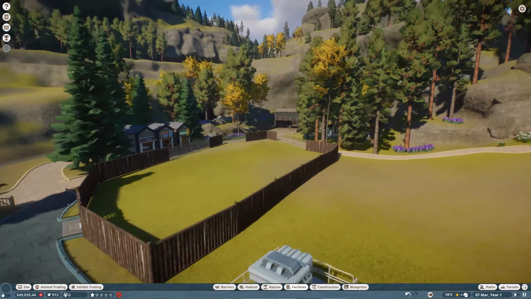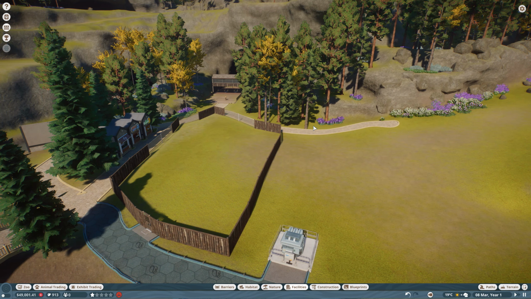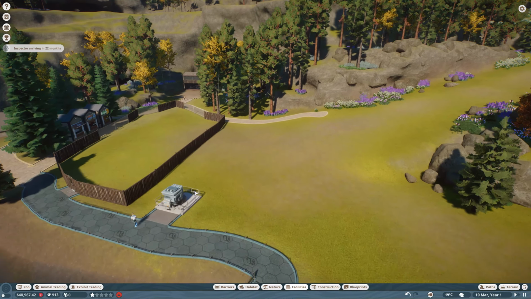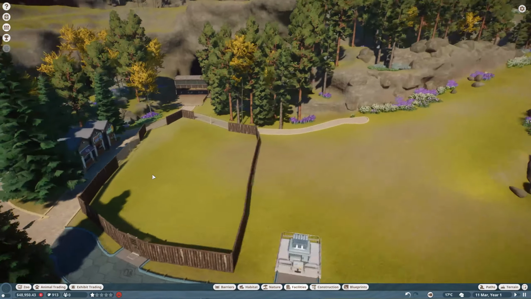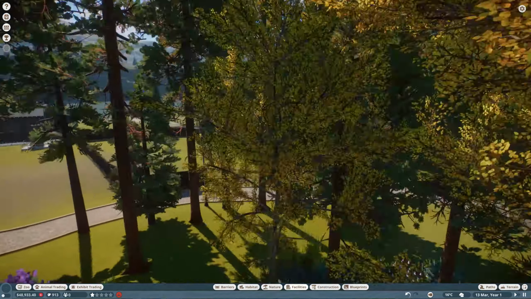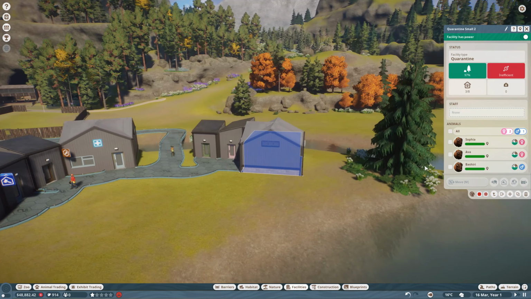So we got a few spots that they can kind of see into right now. Eventually we'll probably maybe level out some of this terrain back here, kind of create a little step so that you can look over and see the animals. But for right now, this works. It's what we got to work with. Still got 50 grand, don't want to spend it all in one day. So let's see how our quarantined animals are doing.